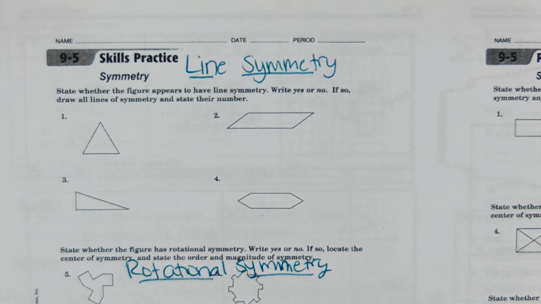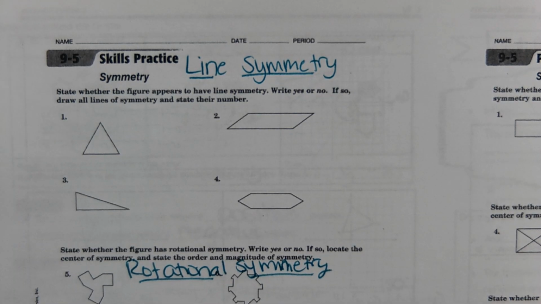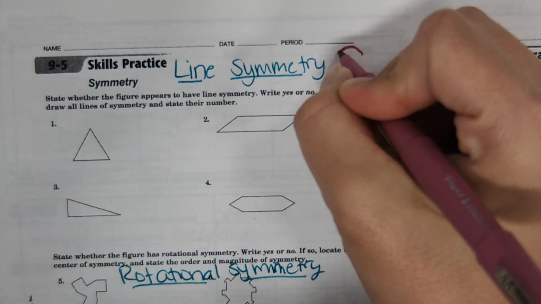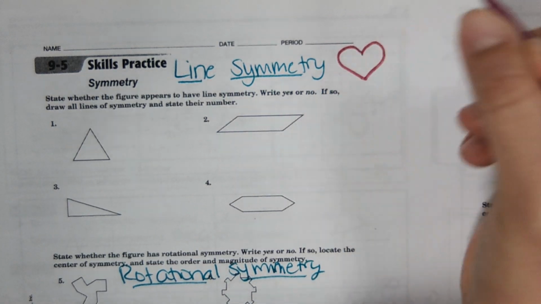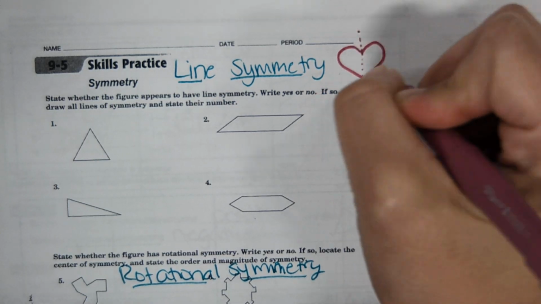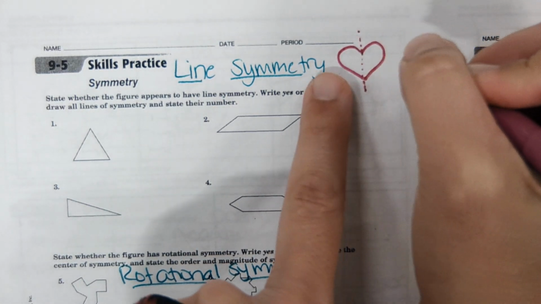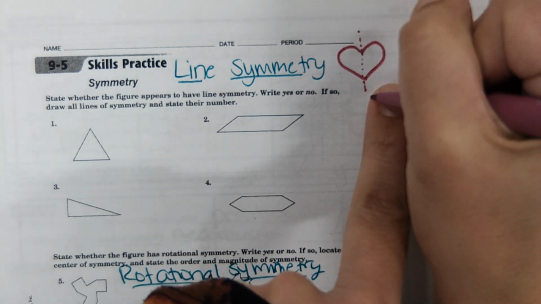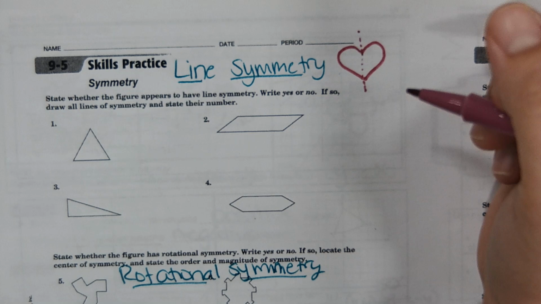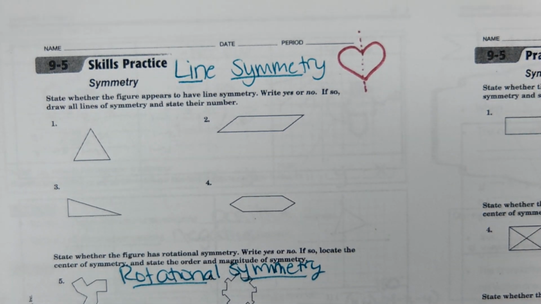Okay, this lesson is pretty simple and straightforward, and you've seen a lot of this before, which makes it a little bit easier. We're starting with line symmetry, which you've seen since elementary school. The way you saw it in elementary school is you were given maybe a heart, and you were told to draw a line of symmetry, and you would draw a line like this, which means both sides of the heart are reflected the same on both sides, and this is your line of symmetry. So that's what line symmetry is. This lesson has a little bit more than that, but that's where we're starting.